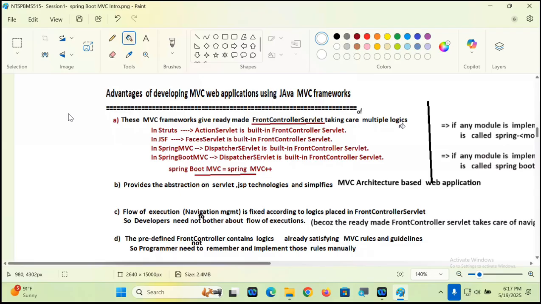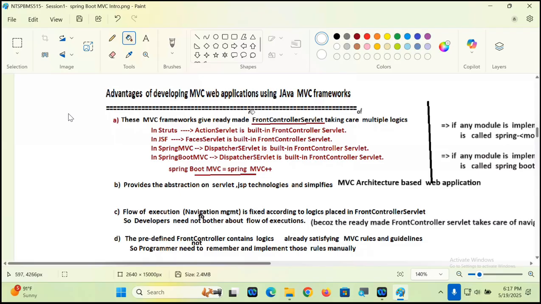Front controller you need not develop. We have a ready-made servlet in these frameworks. That means the biggest headache in MVC architecture application development is front controller servlet development. When someone says you need not develop it, it is a ready-made one, it's going to be very, very interesting or not, guys?